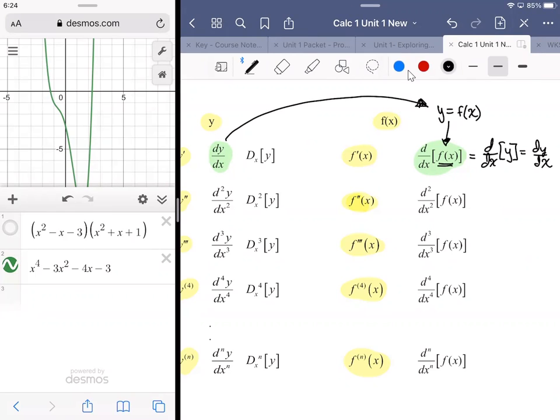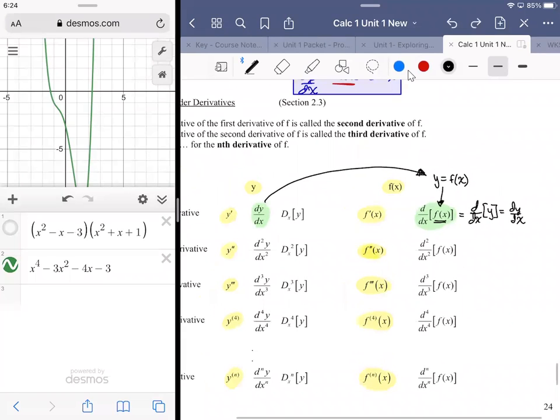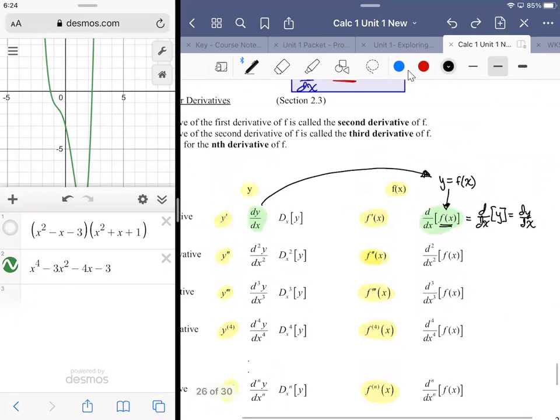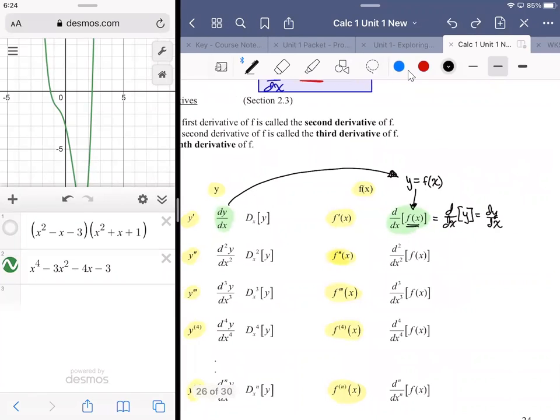But it's kind of strange in the sense that you would think that this power of two would apply to the function itself. Just like you see the x with the two afterwards here, you would think you'd have the y with the two afterwards. But there's actually a very good reason for that. When you're dealing with a function, let me just sketch it out real quick. I'll do an arbitrary function over here. We'll call this y equals f of x.